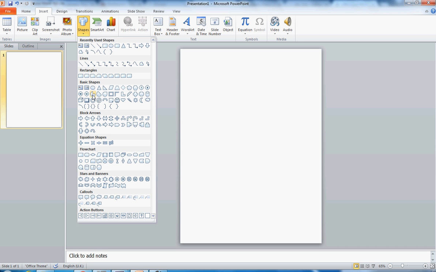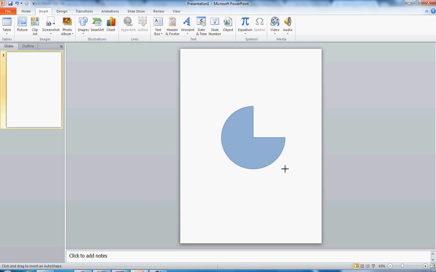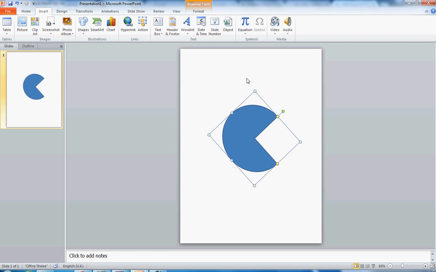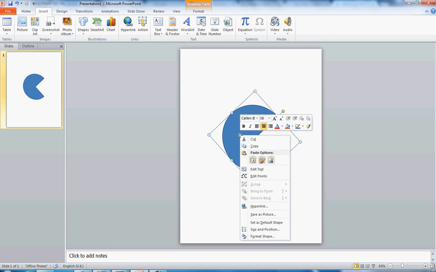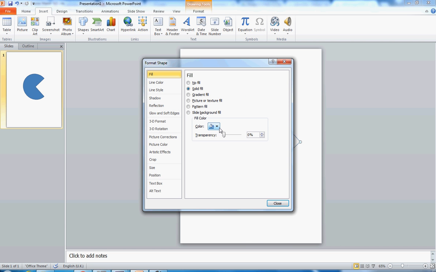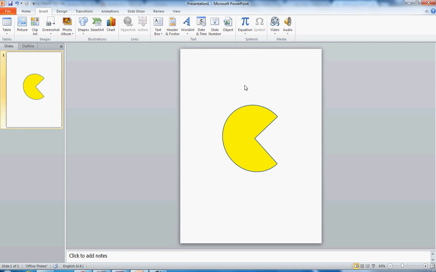I'm going to insert this shape here, which, as you will notice, looks quite remarkably like a Pac-Man shape. Now I can change the colour if I want. I can be very, very traditional if I like, by right mouse clicking and going to format shape and change the colour to a nice yellow, and then I have my nice simple Pac-Man shape.